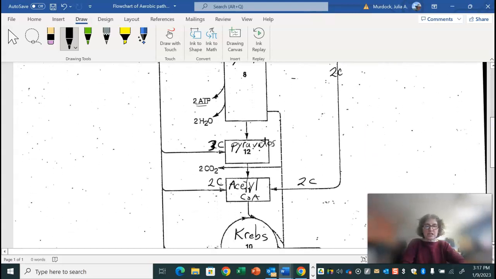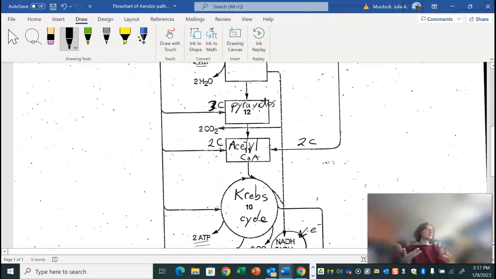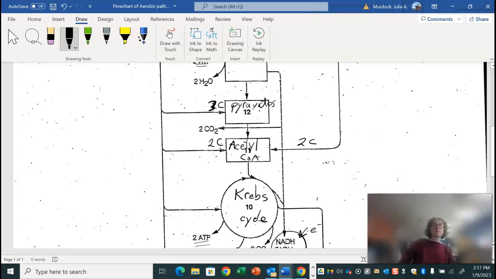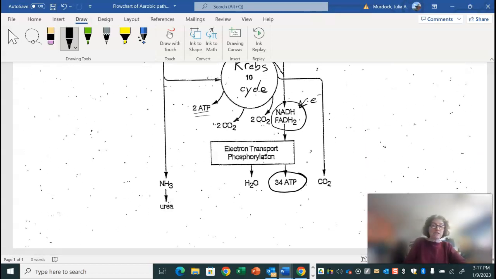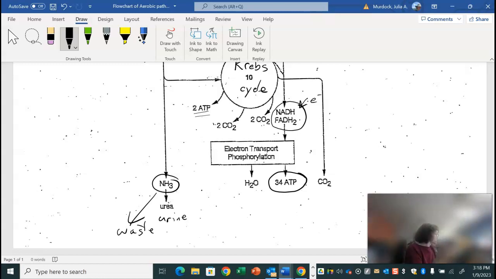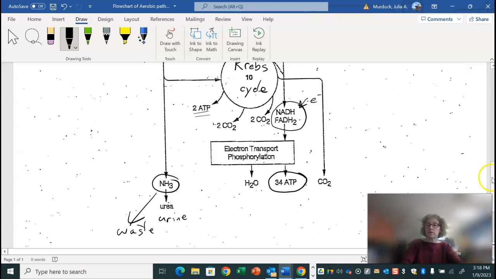Okay, so nitrogen can't be processed in the mitochondria or the cytoplasm. The enzymes aren't designed to do anything with nitrogen. So what happens to the nitrogen? It goes into our urine, right? Remember that? The nitrogen that's cut off from that amino acid is going into your urine and being peed out because that is a waste. So we get rid of the nitrogen part of the amino acids, but the rest of the amino acid can be very useful. It still has carbons and hydrogens and oxygens on it, and that can fit into our pathways.